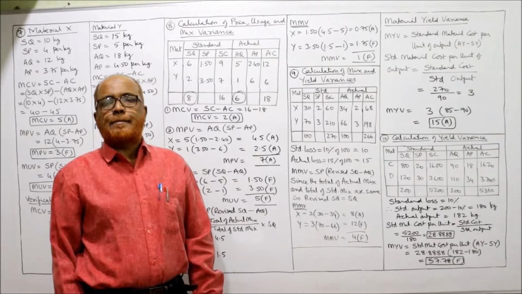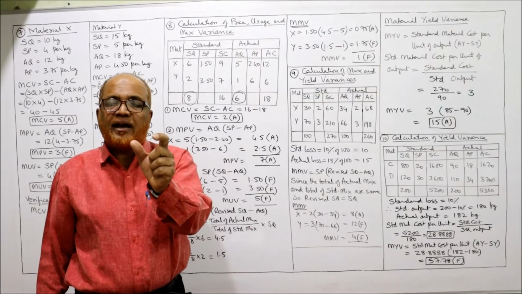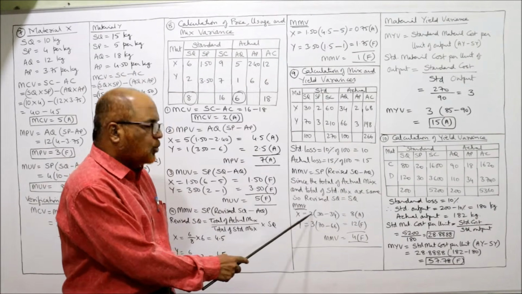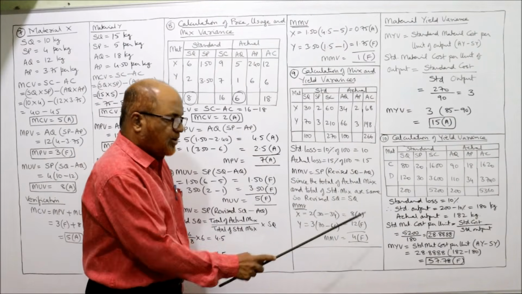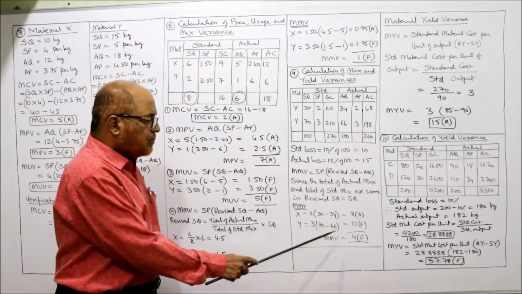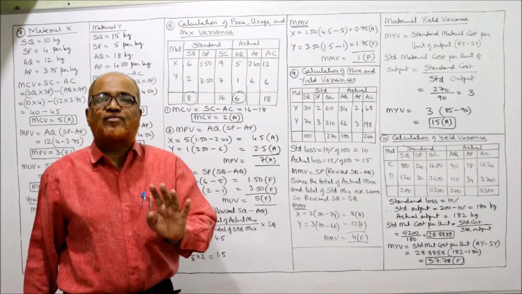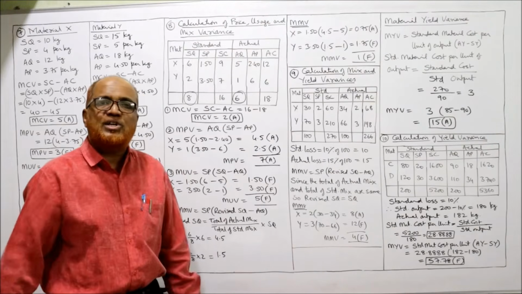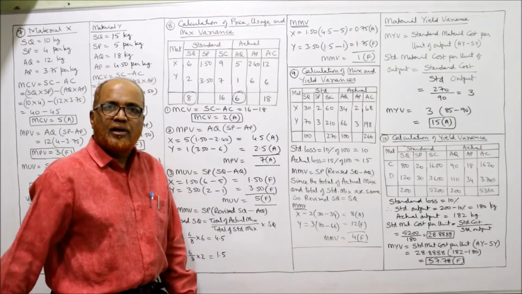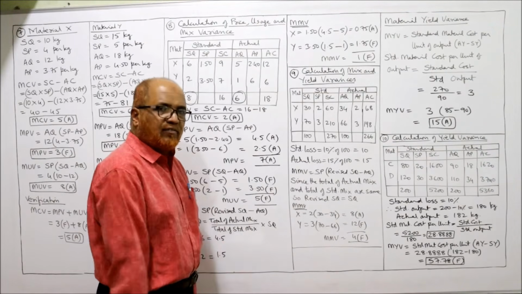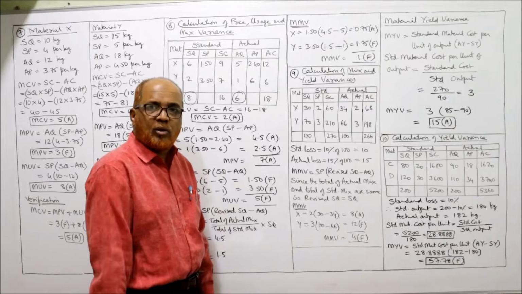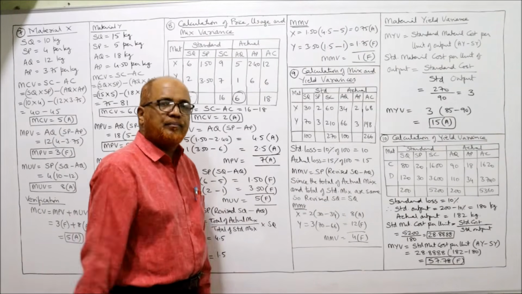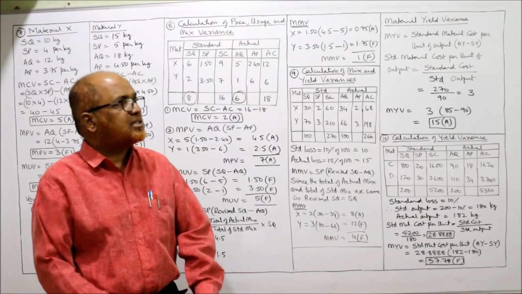30 minus 34, minus 4. In bracket you are getting minus 4, so it is adverse. So 4 into 2, 8 adverse we got. Then Y? 70 minus 66 is plus 4, positive, so favorable. So 4 into 3, 12 favorable. So here 8 adverse, 12 favorable, which is more? Favorable is more. The ultimate answer will be favorable. 12 minus 8, 4 favorable. MMV we got, material mix variance we got.